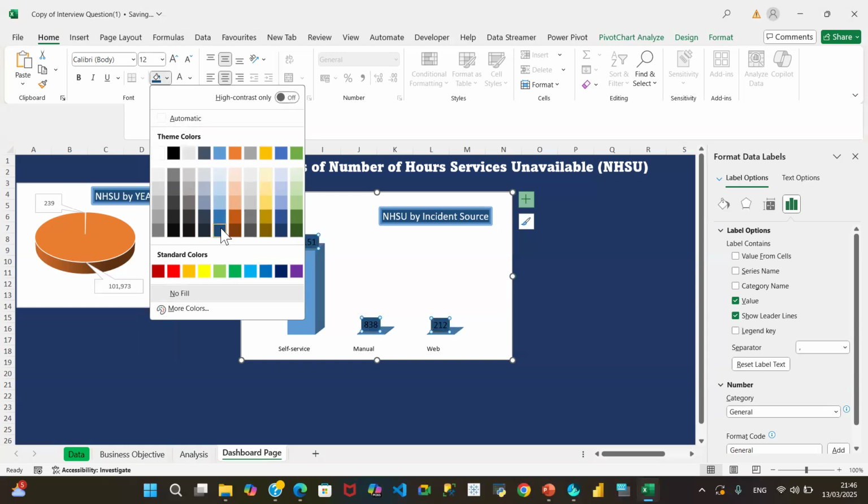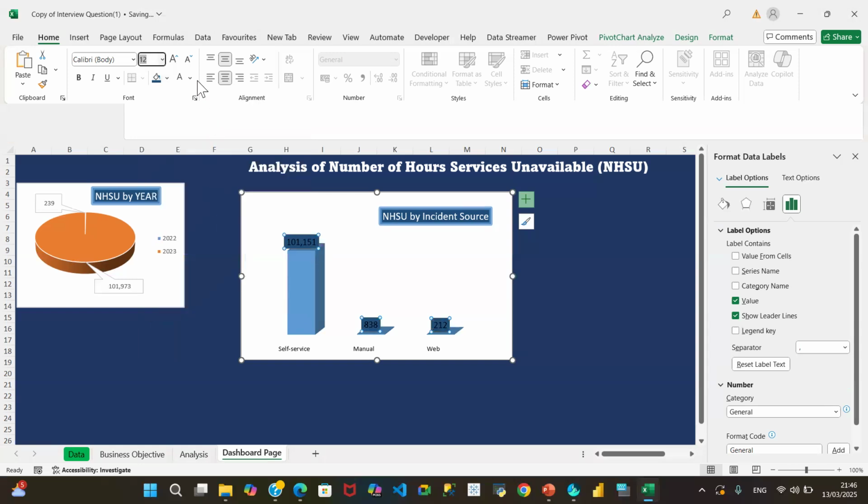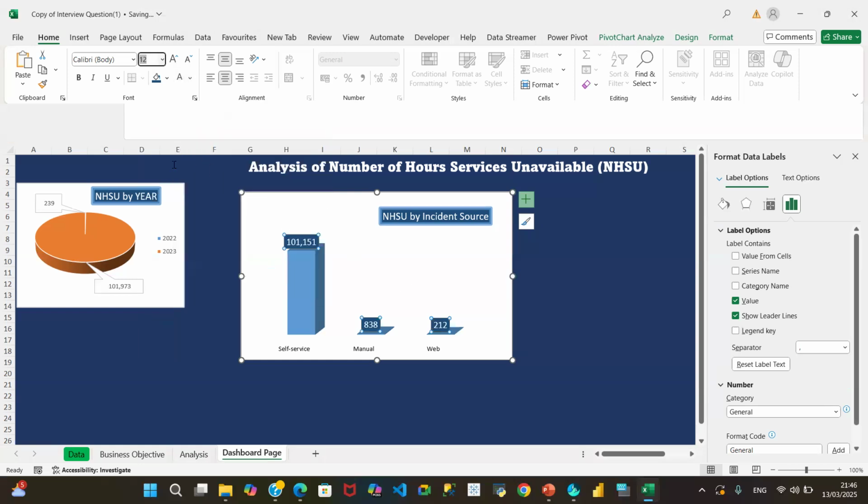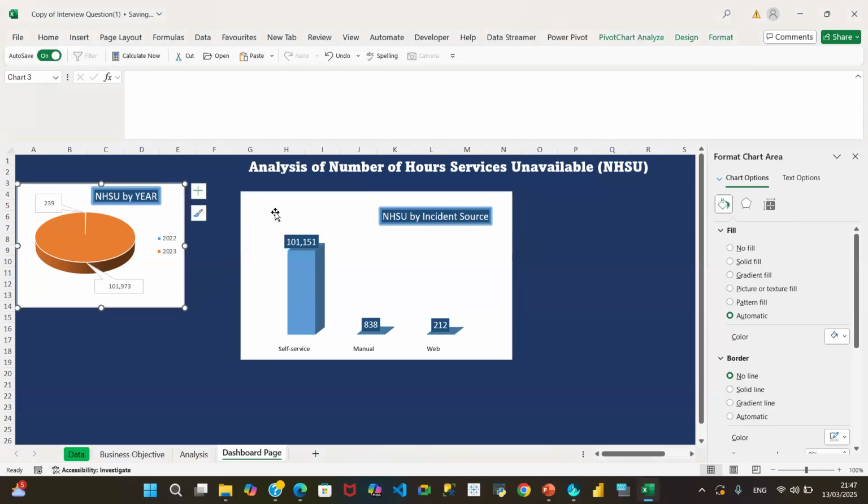So give it dark and then make this white. We can bolden it if we want. Maybe not, maybe it's too out there. We may decide to make it exactly the same size as this.